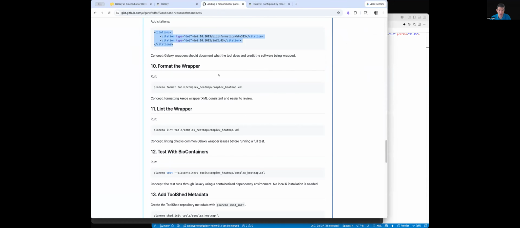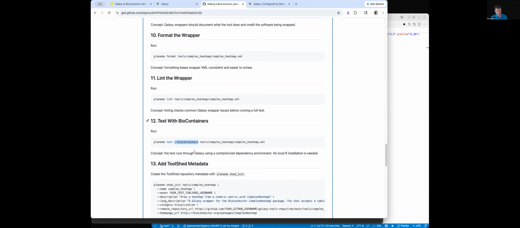And then once the wrapper is done, back to Planemo, there's a number of convenience functions that format the file according to those IUC requirements that we were mentioning. It'll lint it. It'll run the test automatically. In this case, with this containers flag, it will run everything in containers. On your local machine, you'll get a fail or a pass note to build confidence in your wrapping before you create a pull request to either IUC or publish it to the toolshed.